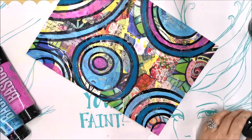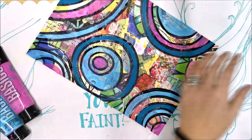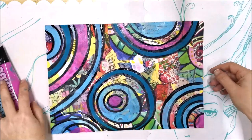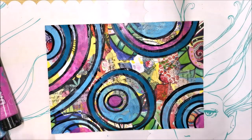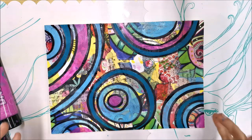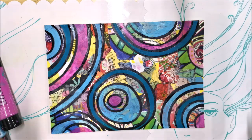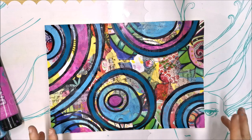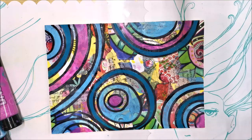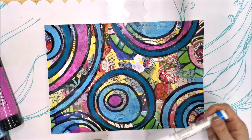Okay, so once again, I'm going to dry this off. Some of it's already dry anyway, so that won't take long at all. And at the same time, think of what to do next. So when you do big, thick lines like this, obviously it makes everything a bit more chunky looking, if that makes sense. It's not very refined or detailed, and that's a fun look, definitely. But one thing I like to do if I want to get away from that a little bit is to do little dots on the thick black lines. And obviously there's nothing better to contrast with a dark gray or a black than white, of course.